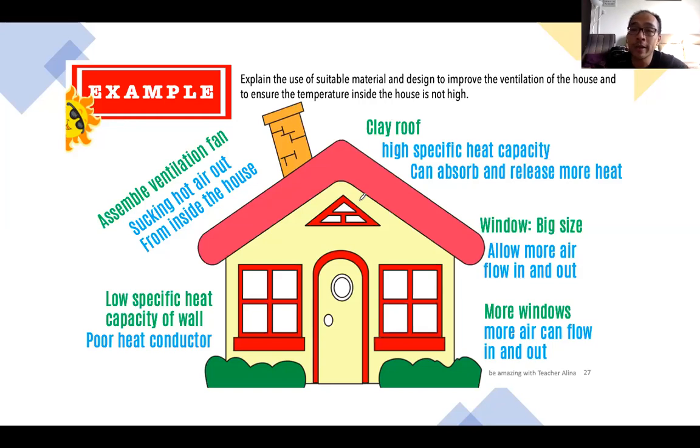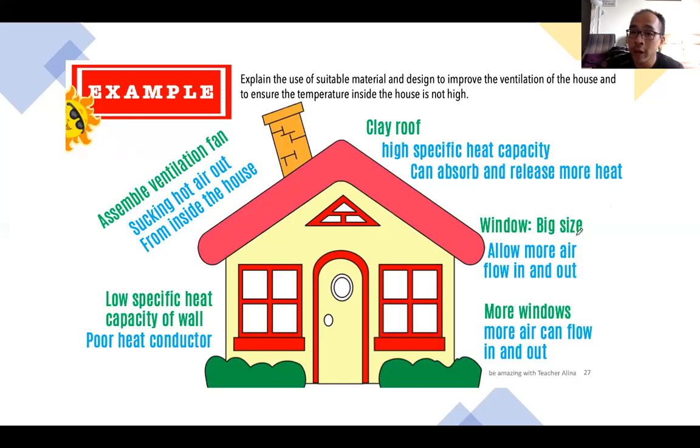Kalau yang rumah tradisi yang sangat lama tu kan, yang diorang menggunakan daun. Daun kering. Actually, leaves have a very high specific heat capacity, and it does make the house a lot cooler. But the problem with leaves is kalau hujan lah. Kalau hujan then you have a big problem over there. So this is the part that involves specific heat capacity. The others are just very normal.